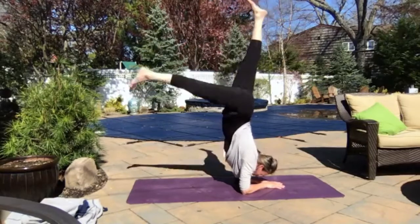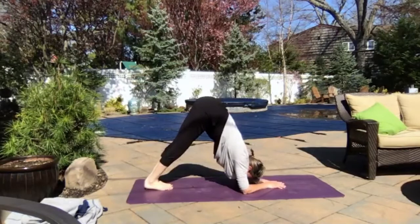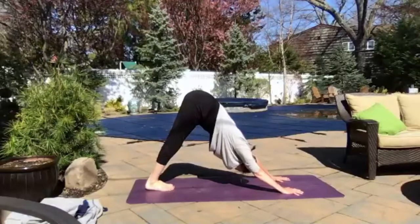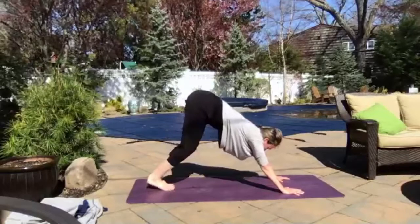Good. Take another breath or two wherever you are. And whenever you're ready, you can meet us in a downward facing dog. Good. Set your gaze forward, soft on the knees.